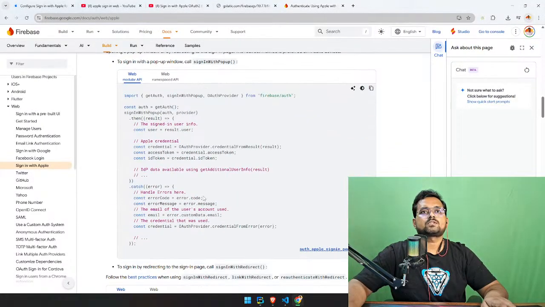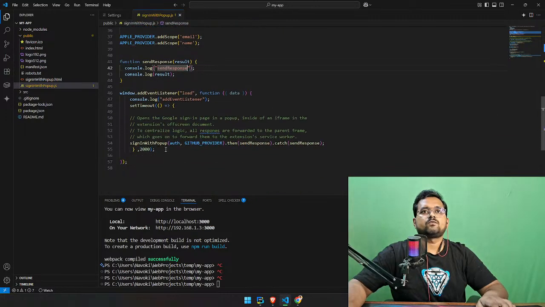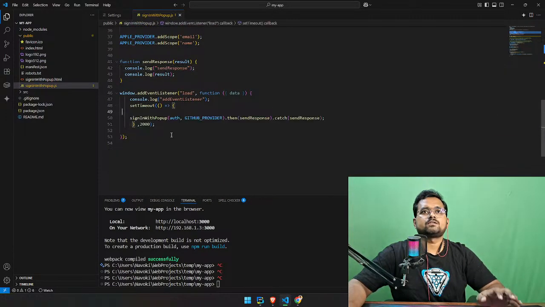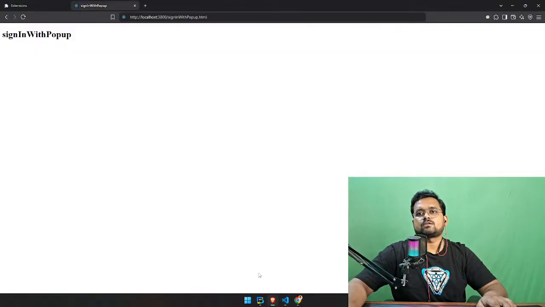Now we are going to pass custom parameter, not required. Now sign in with pop-up auth provider. So instead of GitHub, for now we are going to test it with Apple provider, and let's see if it works or not.